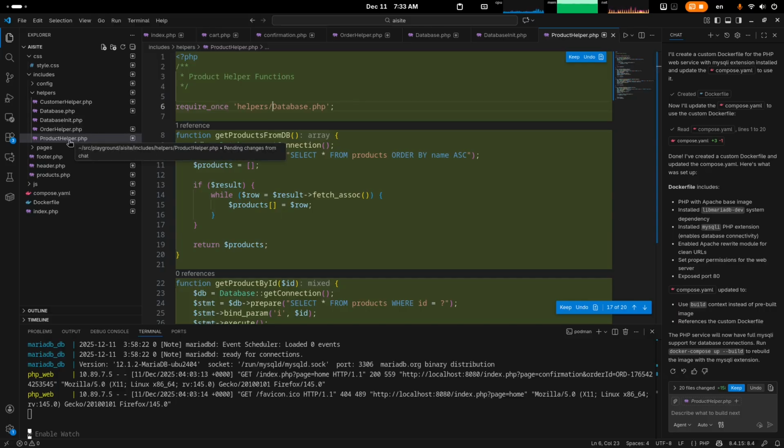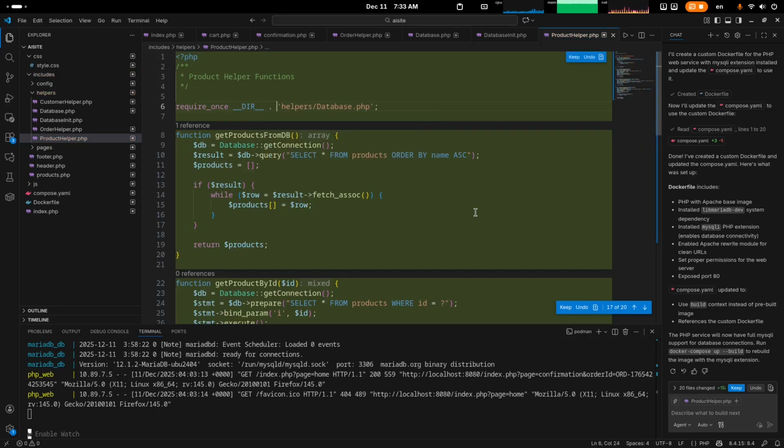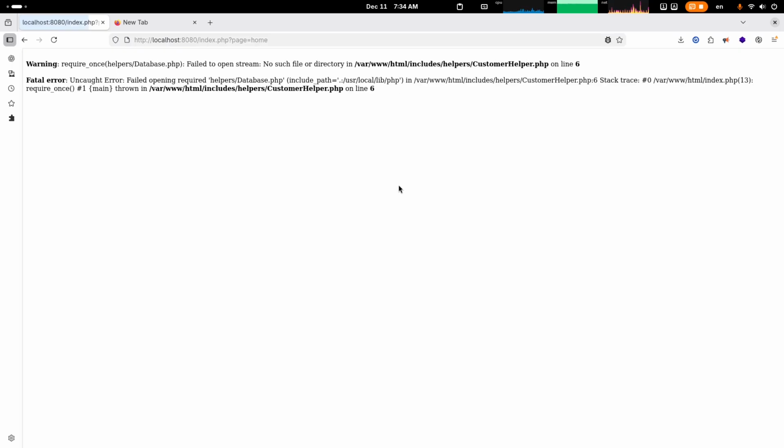It needs to include helpers database, which means helpers database, this file. So it is in the current directory, so there, like this. We need to do similarly inside customer helper and include database, customer helper.